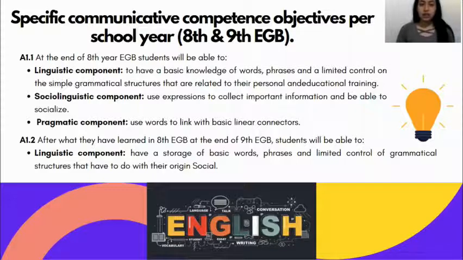And finally, the second point. After what they have learned in 8th grade EGB, at the end of the 9th grade EGB, students will be able to, exactly, a linguistic component: have a storage of basic words, phrases, and limited control of grammatical structures that have to do with their social origin.